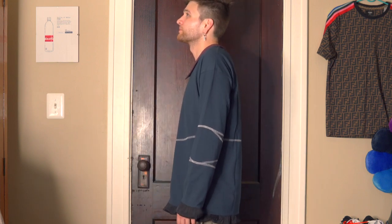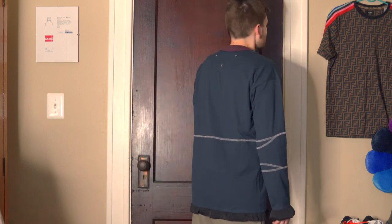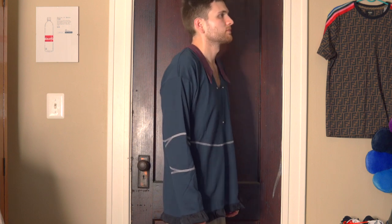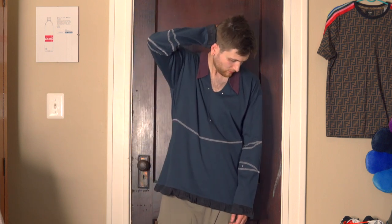Now trying it on. This piece is insane. Let's talk about sizing: it's tagged a size 48, which usually equates to a medium, but Essence said a 48 equals a small. I usually wear a true small, so I went with that. It fits somewhere between a true small and a true medium — a little bit boxy and open, but I like that. It works for the silhouette, especially given how it flows out with that organza-like fabric at the cuffs and hem.